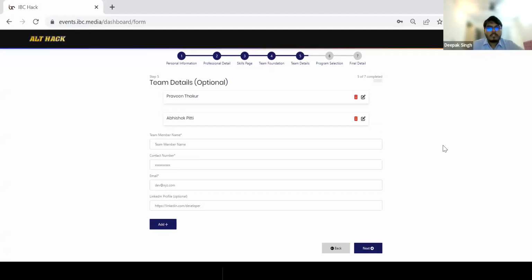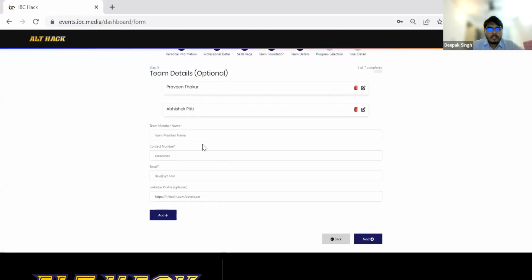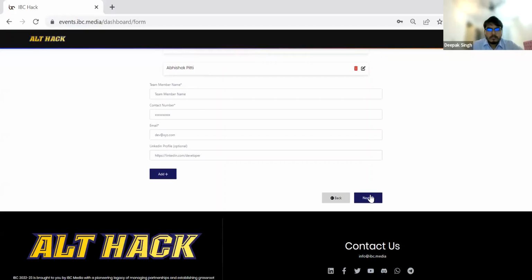So just one person in the team has to do the registration because that will help us get the data. Don't duplicate the data. If you put the same team name in and multiple people are making entries, that's something we should avoid.